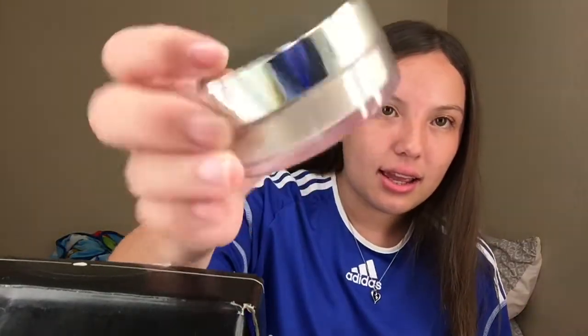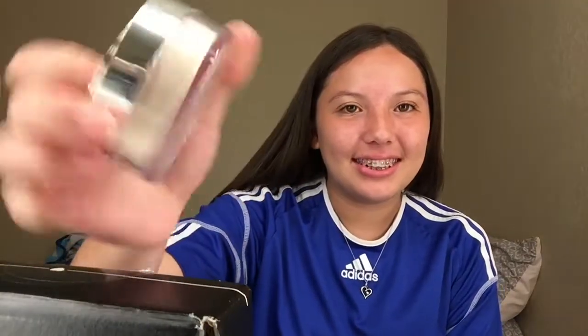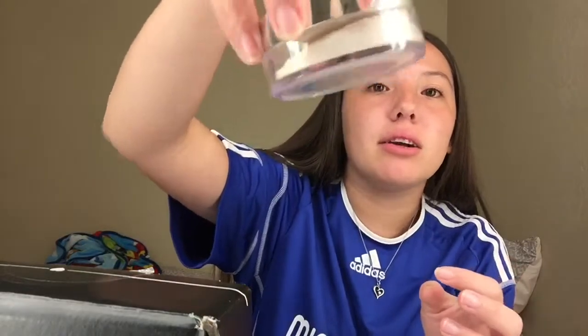The first thing we have is a setting powder — it's called the Hydro Mist and Refresher Powder by Becca, and it's $39. Some people got it and it didn't have much powder in it. Mine has a pretty good amount, but my brother got one and it had no powder in it at all, so I don't know if something happened there.